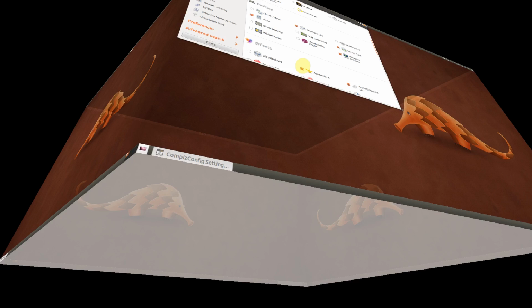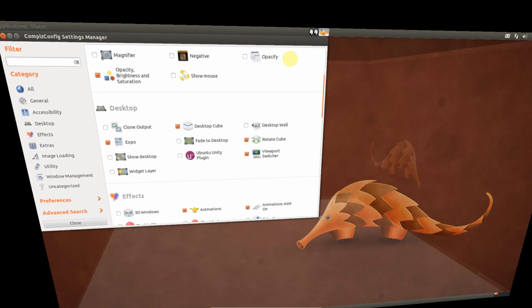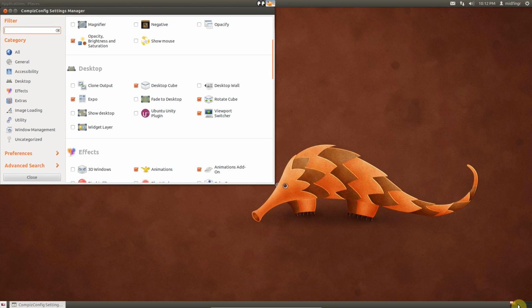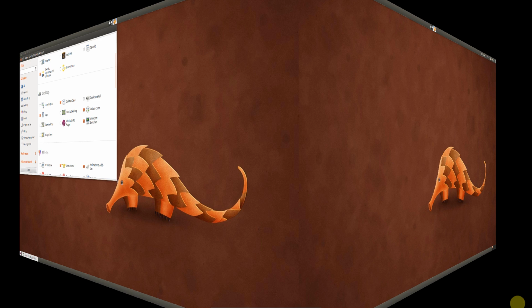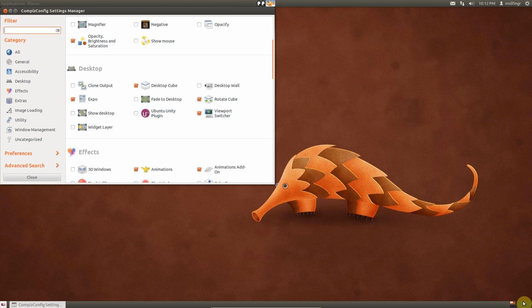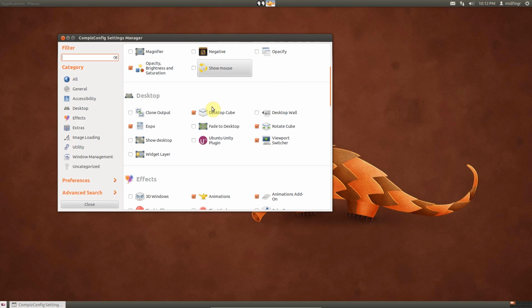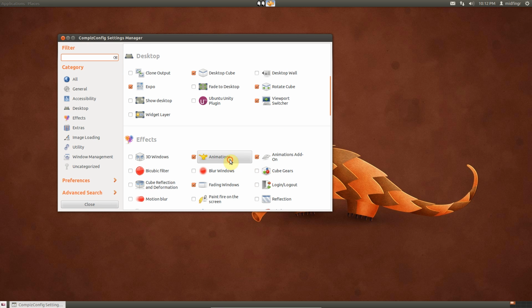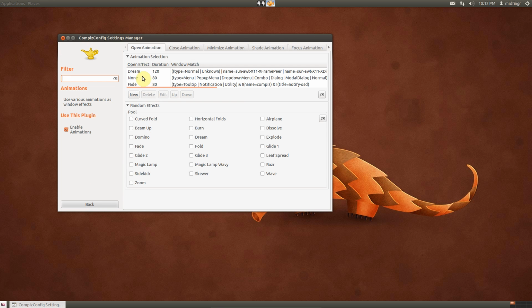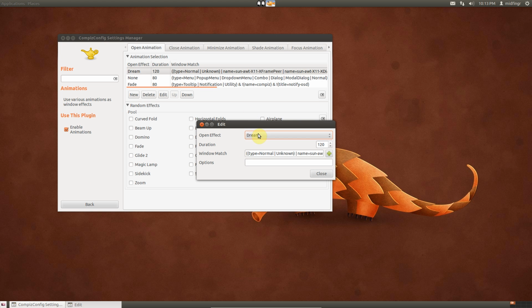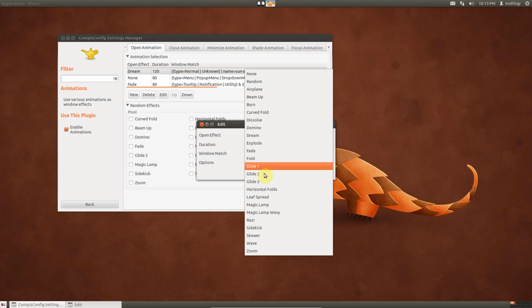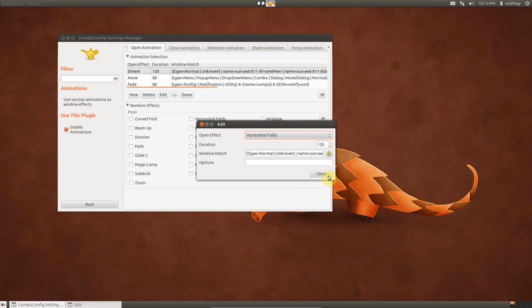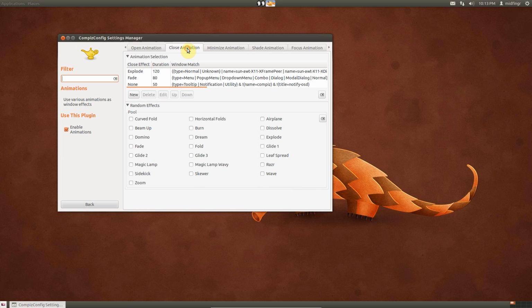Okay. And if you notice, it has sub down here at the bottom right. Let's see what happens. Oh, okay, we'll go there. So yeah, it's in animations. I added the extra animation, so let's change this to horizontal folds. Close animation.